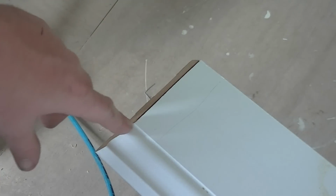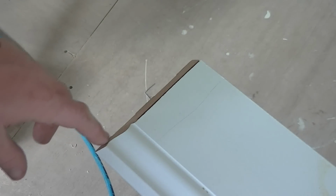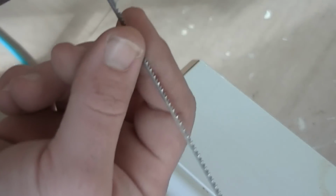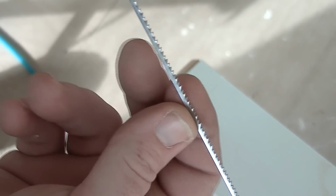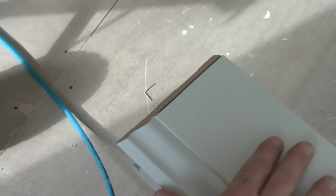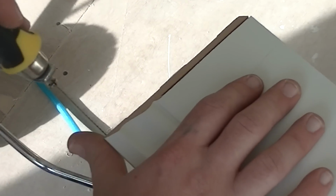Okay, so I cut this straight cut on the miter chop saw, and now I'm going to cut this profile with a coping saw. A coping saw has a very thin, fine blade, and it's sharp. So the first thing I'm going to do is start on the point right here, because you don't want that to blow out. So you want to just start nice and easy. I use my thumb to guide the blade, but you just want to go nice and easy, get your start.